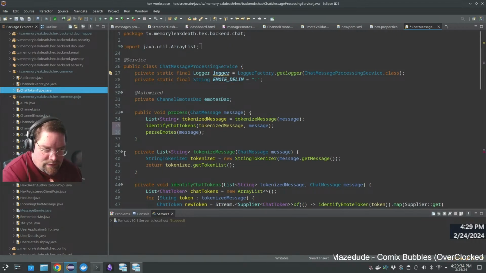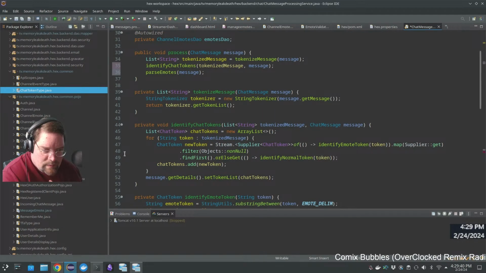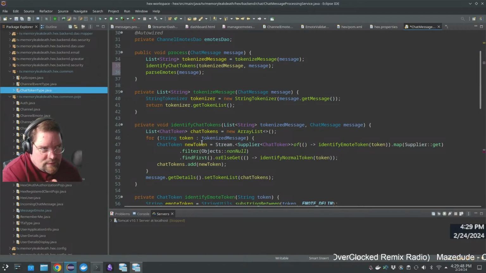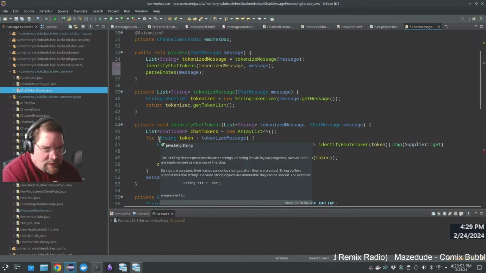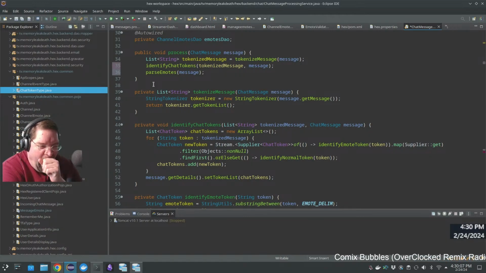Alright, I'm just kind of looking over to see. Is the identify still in? I'm trying to see if I can do the identify and the parse together. But I don't think I can because the parse is separate. There could be multiple in there that need the parse. Multiple tokens that need a parse, so yeah.